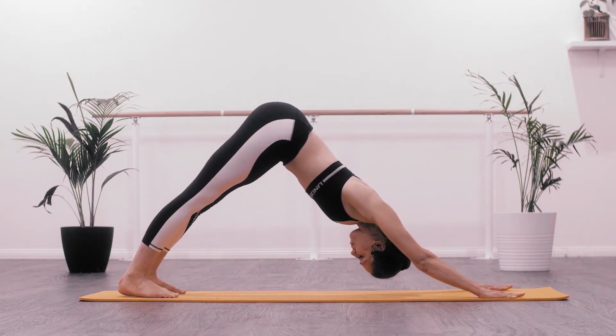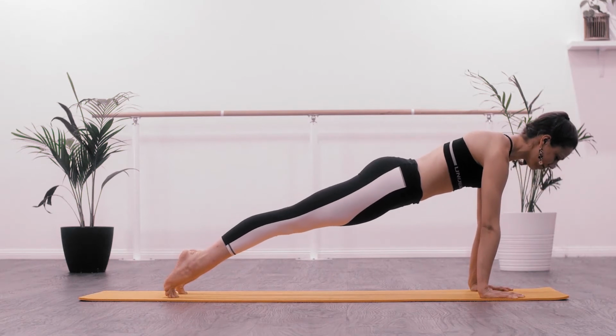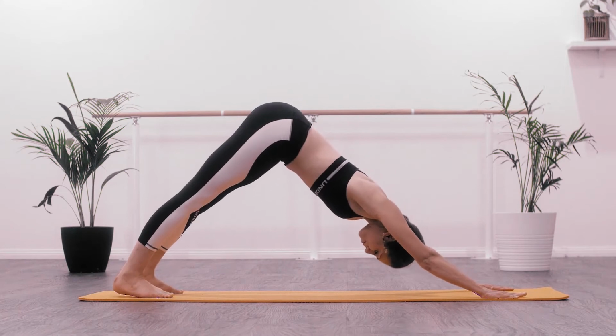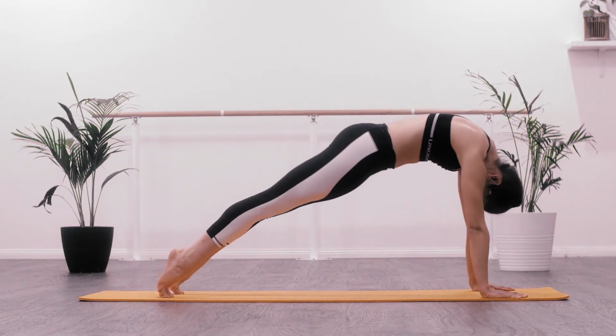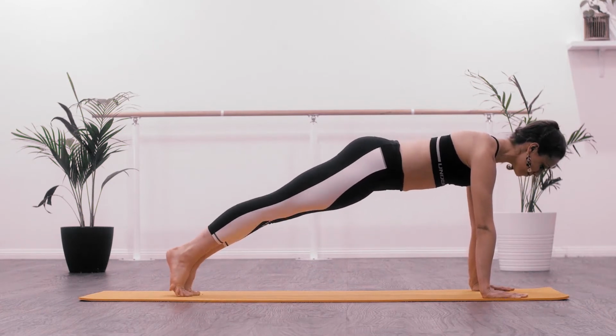And exhale, taking this one back. Beautiful. Inhale, rolling forward. Lovely, nice shoulder stabilization. Belly button pulling towards the spine. And one more. Rippling through the spine, inhaling, nice long neck.